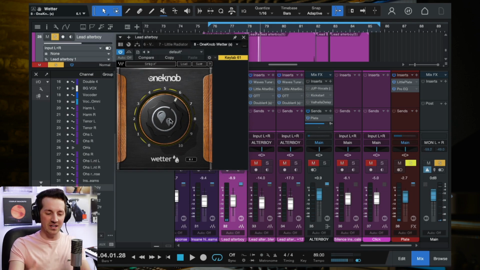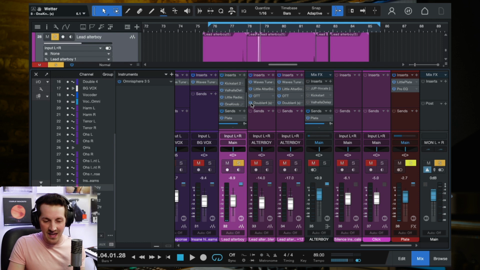This plugin is cool because it has a way of very subtly moving a track a bit farther to the back of the mix so that it's not right up in your face and it's a bit more of an ambient, less dry sound. It's basically what it is.